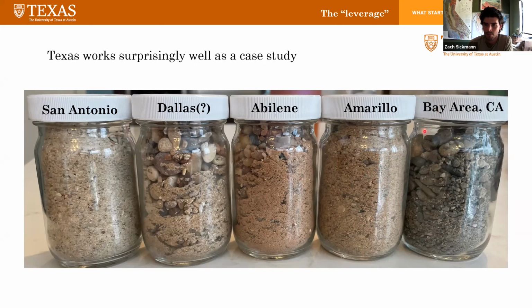And then just here for major contrast, here's some aggregate from some bagged concrete that came from the Bay Area. Along with Matt Malkowski, I've got another sand mining project in the Bay Area. We were out there a couple of months ago to sample around there, and we got some sand from some sand mines out there. While I was out there, I figured that I would just buy a bag of Quikrete and rinse it out and see what it looks like. And it looks just like the sand that's coming from the mines that we're studying, and also very compositionally distinct from anything in Texas.